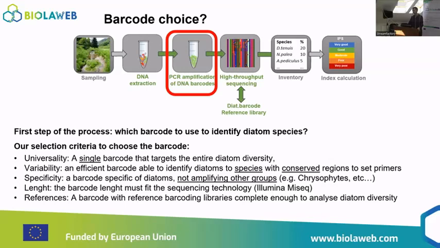Of course, here we speak about diatoms, so we have good quality DNA, but sometimes we also want short barcodes because the DNA we are looking for is a bit degraded, so we will for sure not be able to amplify large sequences. For example, if we look at DNA that is free in the water, then sometimes it's better to have smaller barcodes that will target the species we are looking for. Yes, exactly. Thank you. And references.